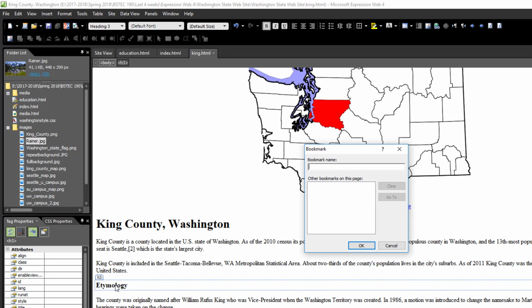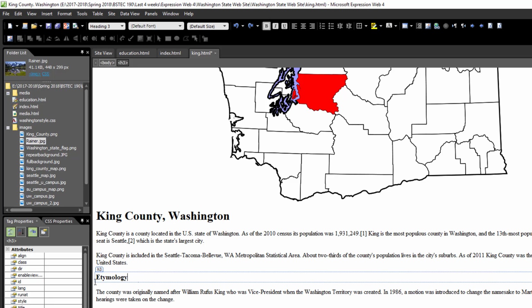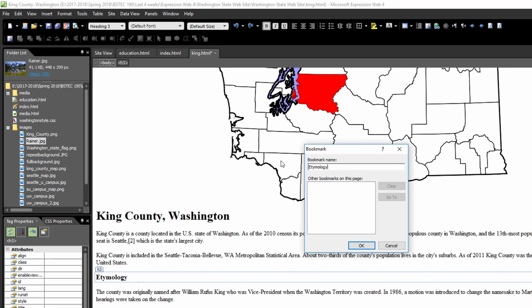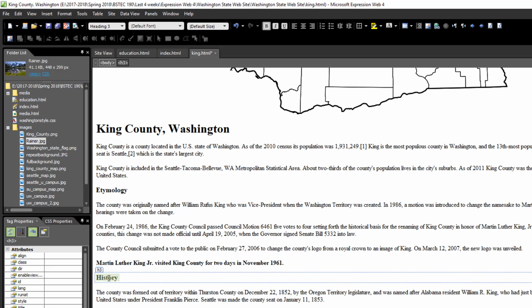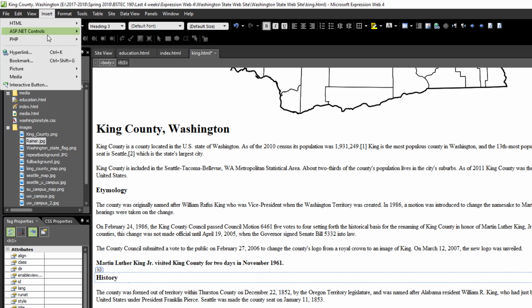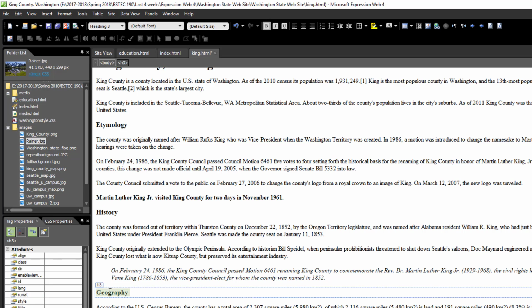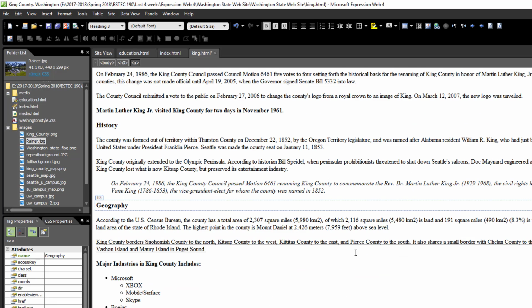Now, I want to type this in here. So probably what I want to do is copy it. Make sure you deselect it, because if you have style for the links, it'll see that as a link and apply the style to it. Bookmark, Control V, click OK. This is my first. History, copy. Again, do not keep it highlighted. Another bookmark, click OK. Geography, again, you can type it, or if you want, this is Control G, and do the last one, and so far so good.